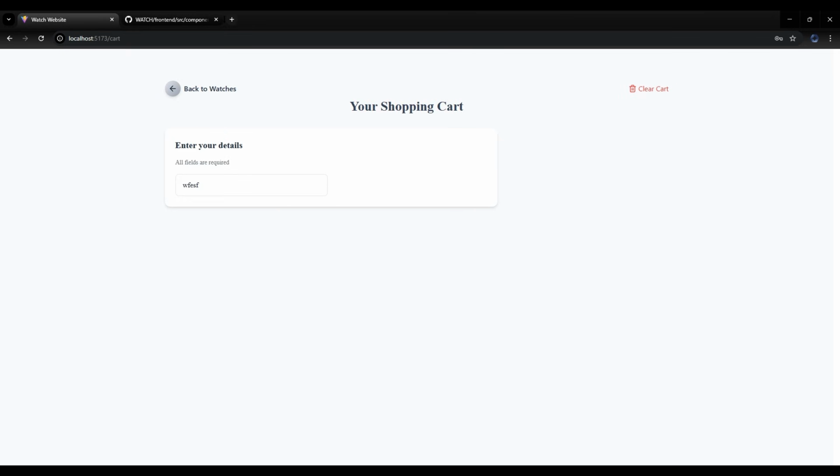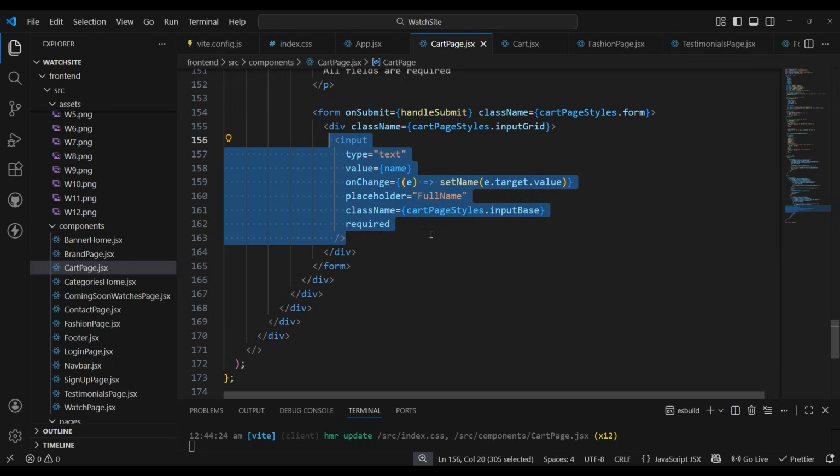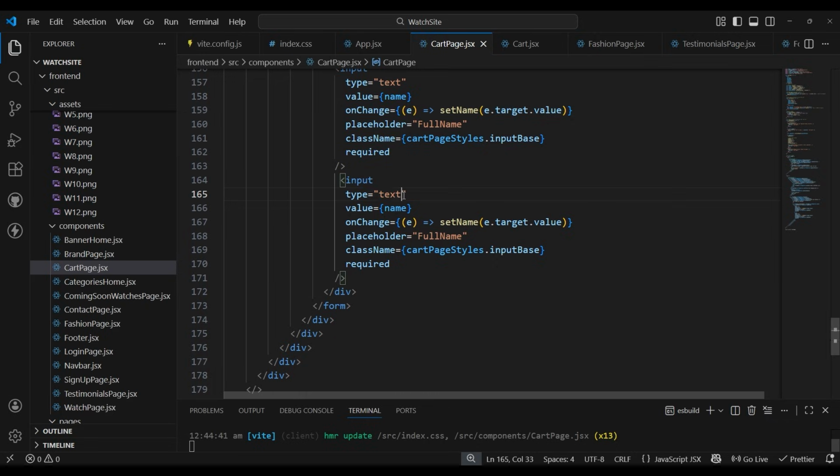Now let me just go back, and let me copy this input tag here and paste it again. This time the type will be changed to email, the value will be changed to email, then onChange will be setEmail, and then the placeholder will be changed to Email Address.